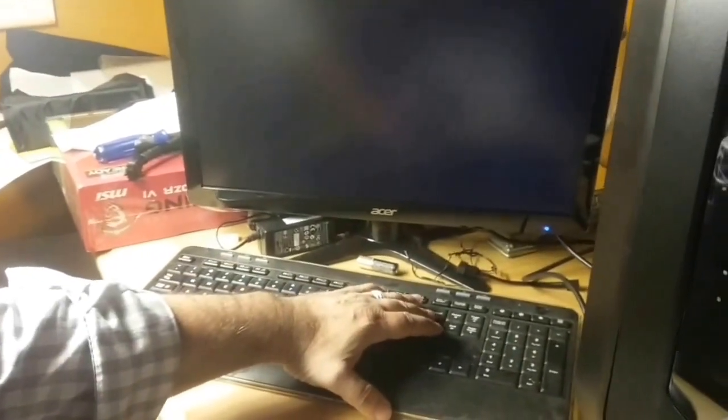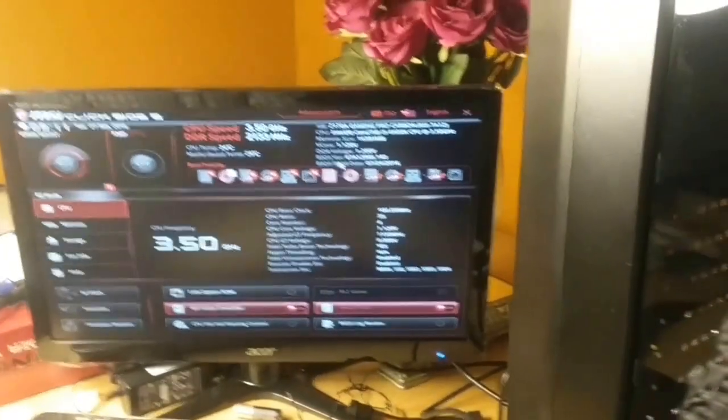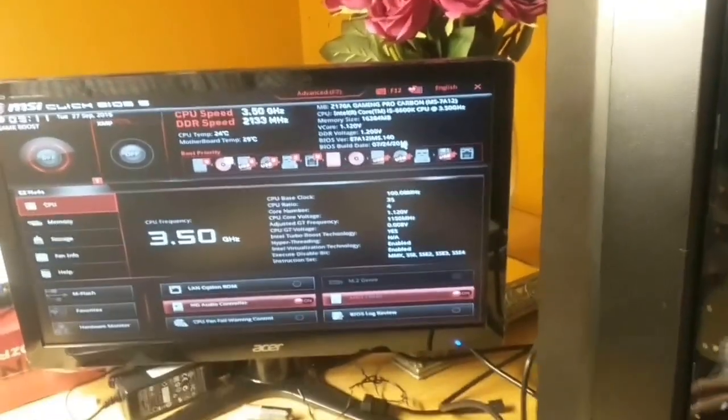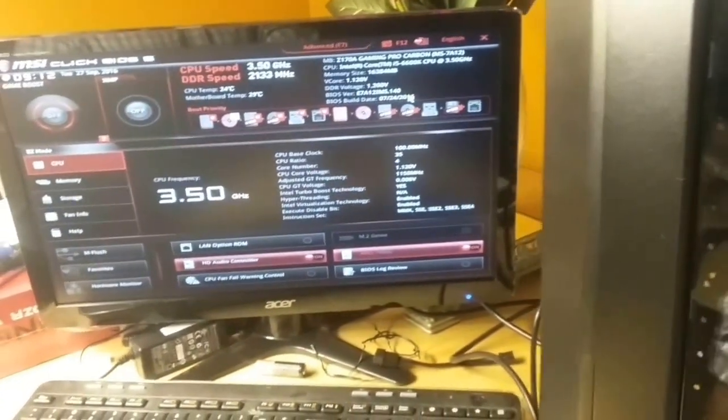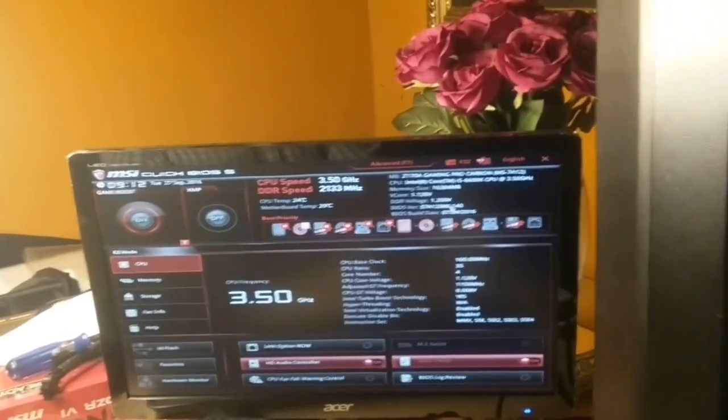The system reboots — hopefully when it comes back it will be alive. One of the debug LEDs is on — it's not the VGA LED this time, it looks like it's the DRAM LED. Okay, that goes away, good. We're rebooting back into normal operation. I want to get back into BIOS by pressing the delete key. BIOS build date is now 7-24-2016. So it looks like we went from version 1.9 to version 1A. You can see on the MSI Z170A site — so this is not the latest version of BIOS, but we're going to continue testing and see if we can install Windows.